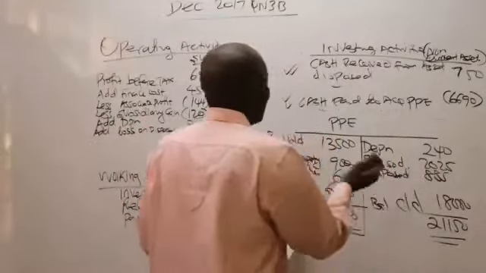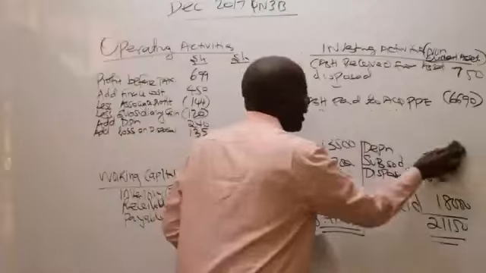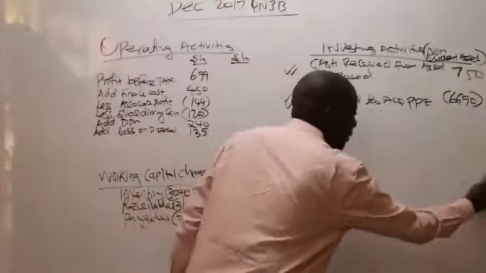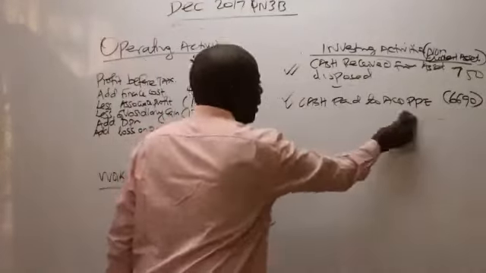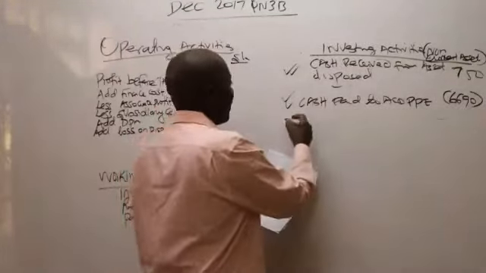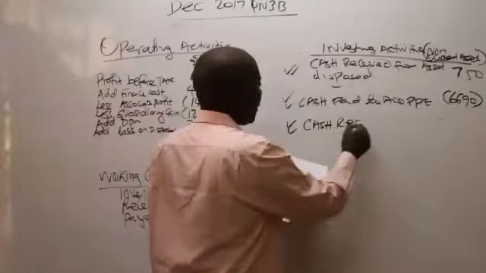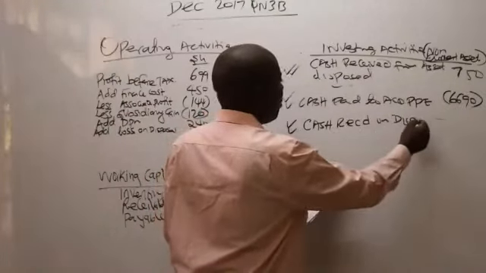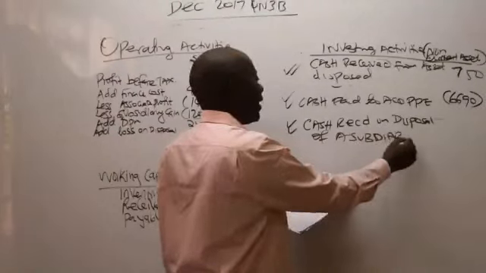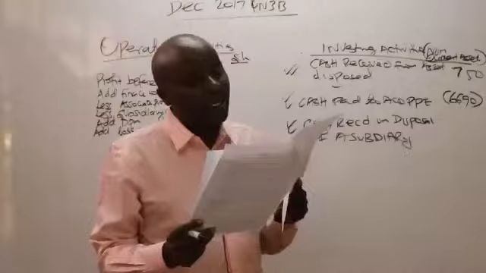So now I'm perusing through my non-current assets. I have seen there is something called goodwill. Goodwill has a relationship with what we call a subsidiary. And for the subsidiary, I'll come straight away here and account for the cash received on disposal of a subsidiary. How much money did we get when we sold this subsidiary?